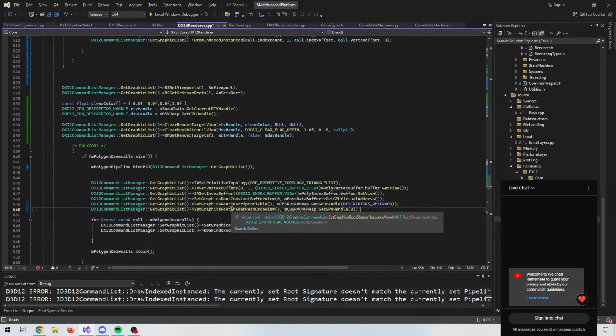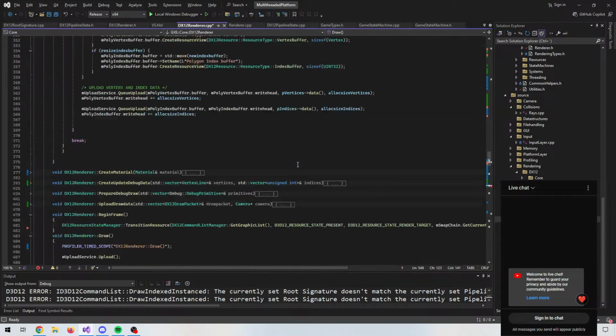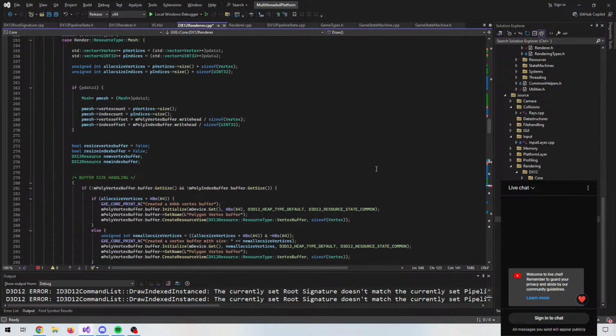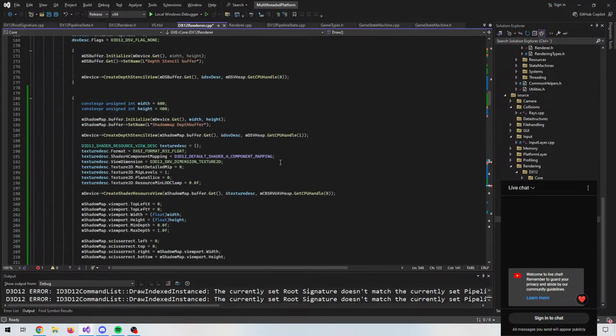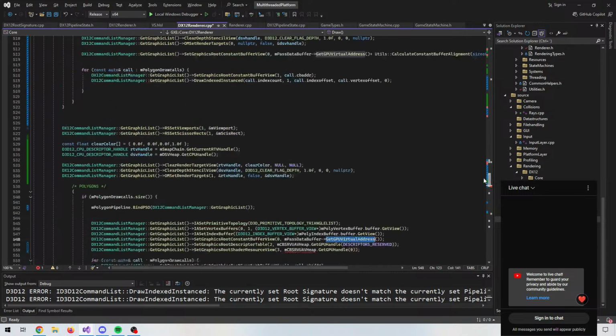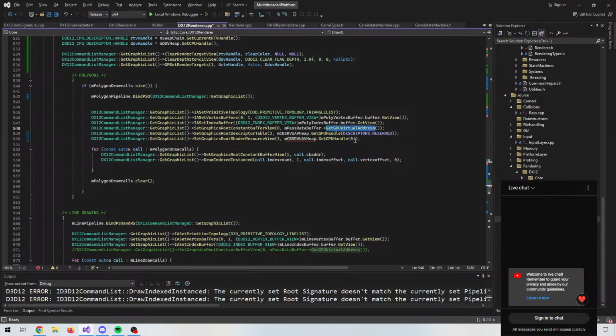Okay. Oh, wait a minute. Virtual address, of course. Let's see. Okay. So we're not really using the whole resource view here, although we have it in a descriptor heap. We can access it from the actual pointer, I think. Right?